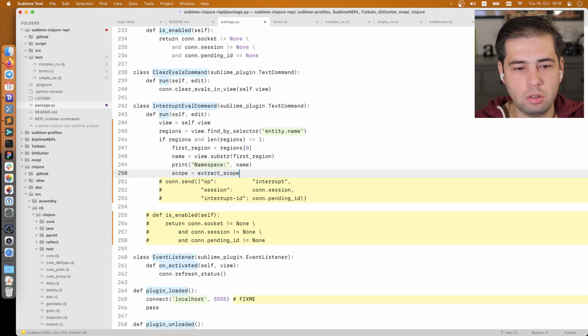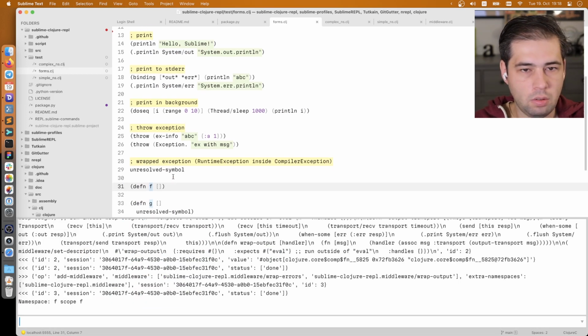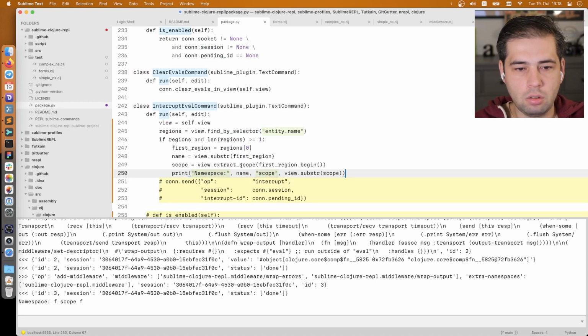Scope equals view extract scope first region begin, right? So name scope, and scope is going to be, use substance scope. Okay, so let's do this. Scope F. Oh no, wait, what?